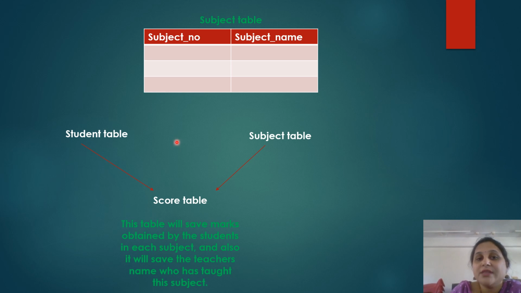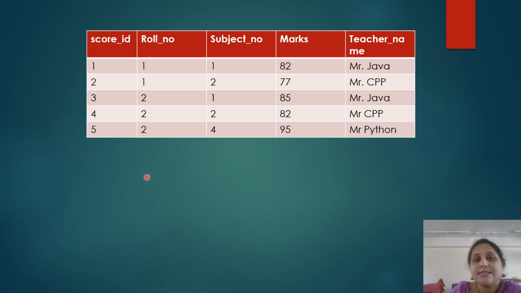The student table that we saw on the previous slide plus this subject table will together be required to create a scorecard of a student. So we are making another table, a score table. This table will save marks obtained by the students in each subject, and also the name of the teacher who has taught the subject. See, this is a score table.